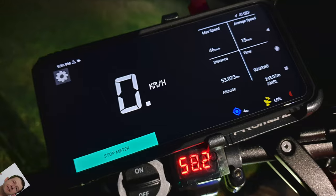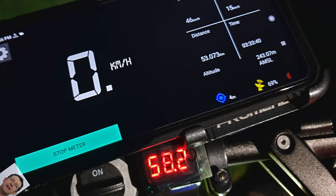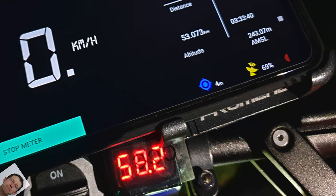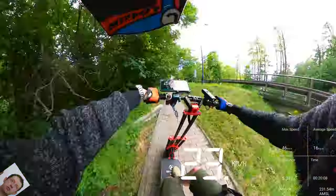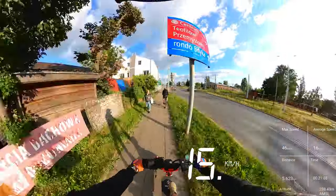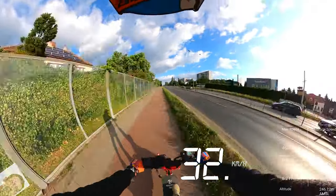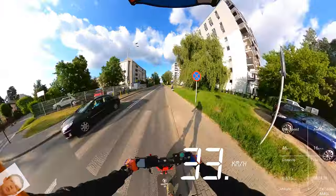At that day I did 53 kilometers and, believe me or not, I still had 58 volts left, which is pretty insane because this scooter has these big 13 inch tires which are super wide, built-in batteries of 30 amps, and still 58 volts battery remaining. Pablo that day did around 42 kilometers and had like 53 volts, so his battery was almost done.